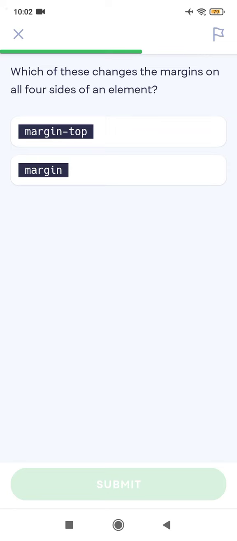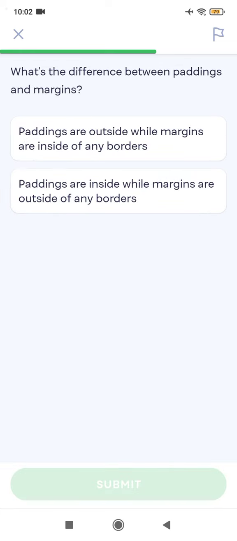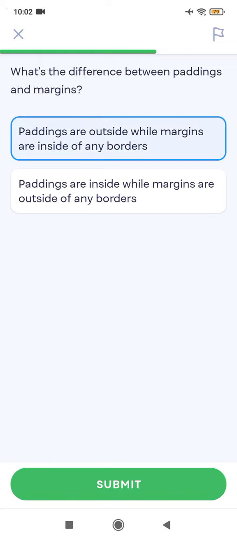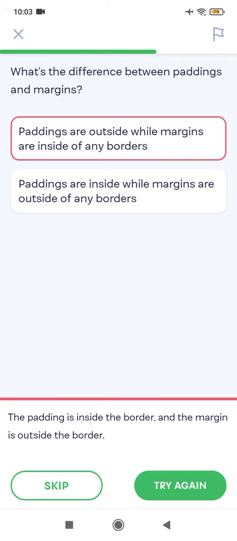Which of these changes the margins on all four sides of an element? What's the difference between paddings and margins? Paddings are outside, while margins are inside of any borders. The padding is inside the border, and the margin is outside the border.